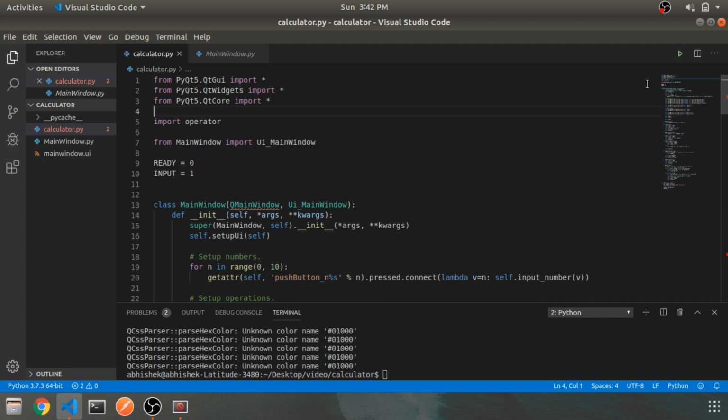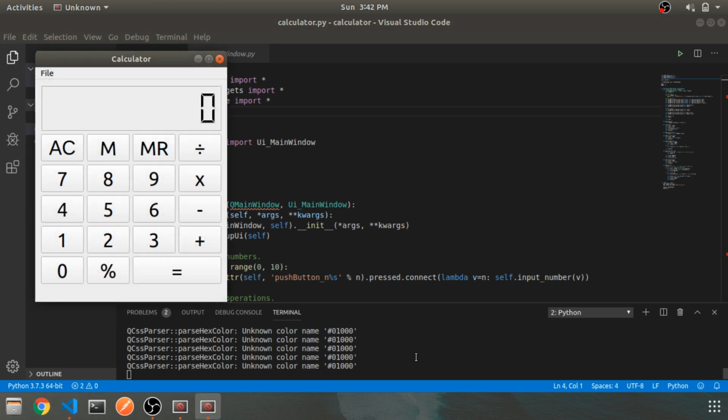So you can create the entire GUI using the drag and drop feature, where each and every element is present, for example buttons or a text box or checkbox, etc. So here in this application I've just created a simple calculator to demonstrate how you can extend the idea of creating applications in PyQT5 using Python. So I'll just show the output. So this is the output.